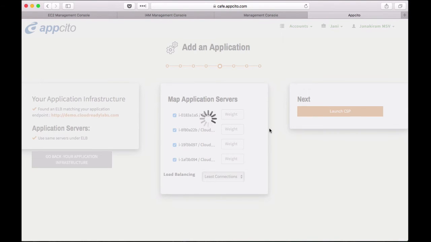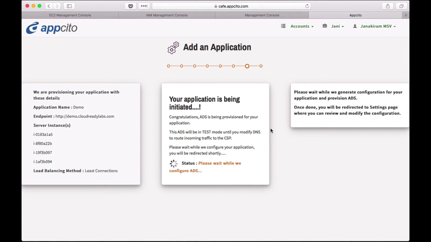This is going to take a while because ADS will instantiate the EC2 instances running the CSP and will start wiring up the instances with the CSP so that it can start routing the traffic. Now the application is being initiated.